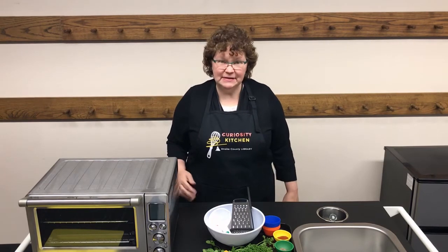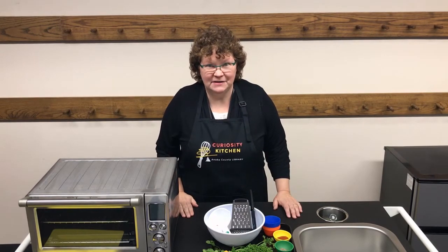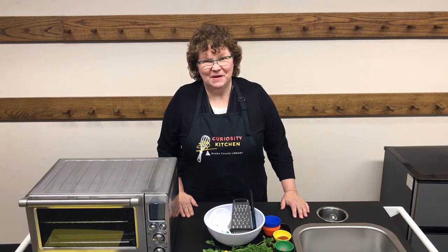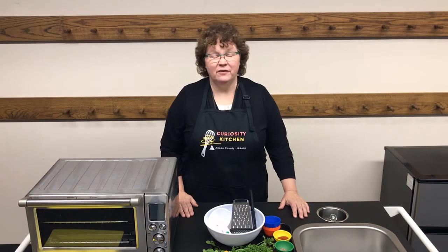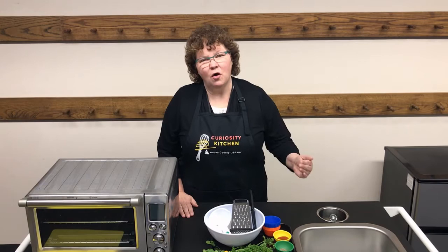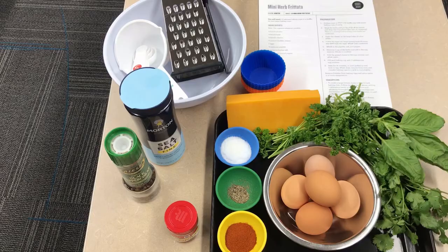So a few best practices to keep in mind when you're cooking together as a family with littles or older children: things are gonna get messy. Your recipe is not going to turn out looking like it came from a beautiful restaurant, but enjoy the time that you're spending together and have fun with the process. Always wash your hands. Make sure everybody's hands are clean all the way up to their elbows. Make sure your surfaces are all clean. And then read the recipe all the way through to make sure that you have everything you need. Get all your stuff out, ready, and prepped before you even begin.